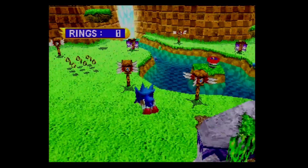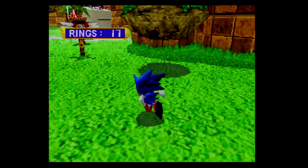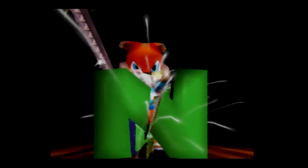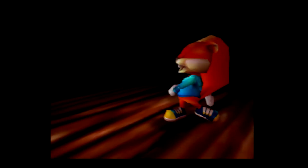Now, going back to the quality on the games themselves, I will say Ridge Racer, when I sampled that, looked incredible on there. There are other games, for example, I tried going into Conker's Bad Fur Day. The N64 is kind of hit and miss. Most of the time, games don't look super impressive in SCART, to be honest, like Conker's Bad Fur Day. But there are other games that do look impressive in there.